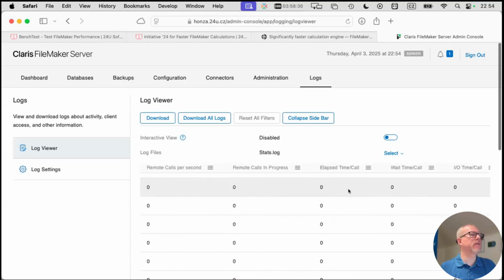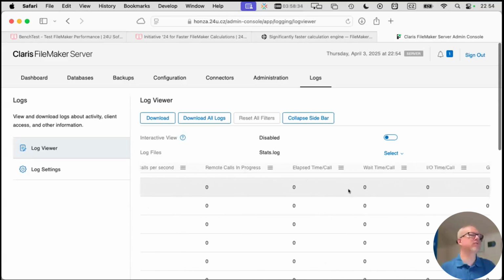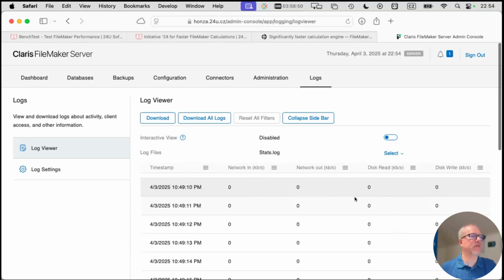I don't think it shows memory consumption, so that's something you have to watch using system level tools. It depends on the platform you use, whether Mac, Windows, or Linux. But it's definitely something good to watch. Sometimes plugins or even FileMaker itself can introduce some memory leaks.